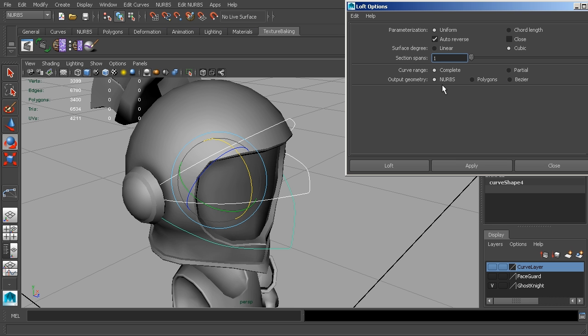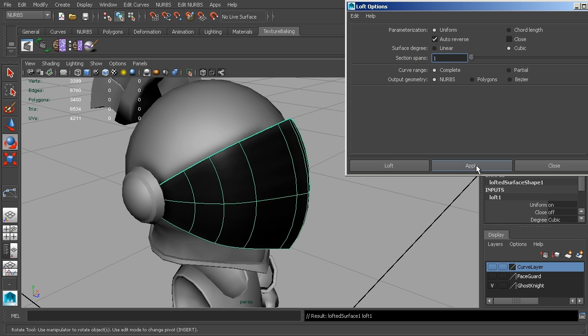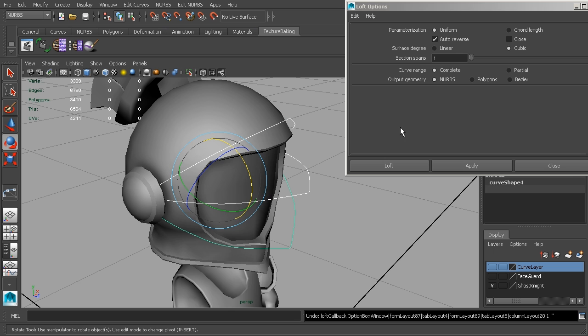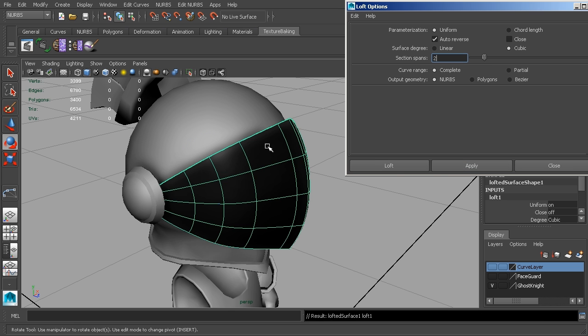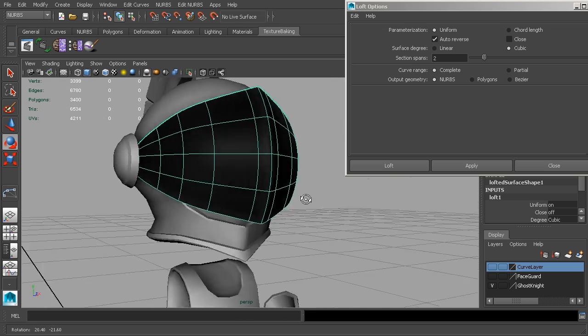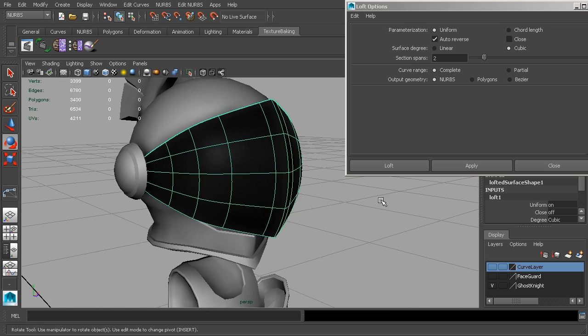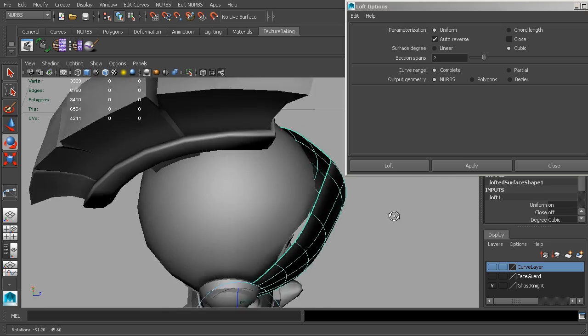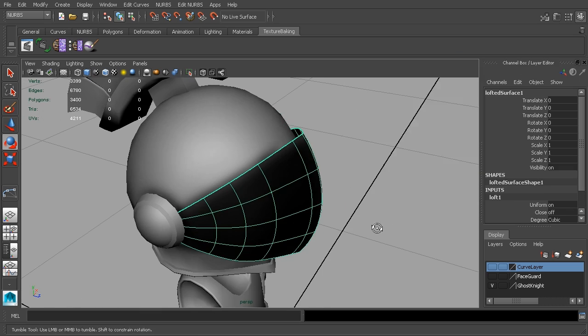We're going to go ahead and output NURBS, and then you can also look at the number of section spans. So if we go ahead and apply this, you can see that it's just going from here to here, and so we don't get anything between. So if we add a section span in there, you can get a little bit more detail in there. And anytime you can go in and tweak those curves to get what you want.